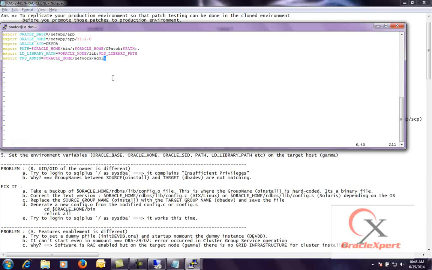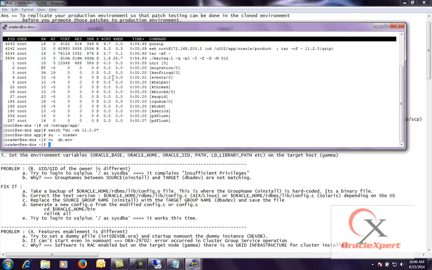Well, nothing special. All of them are just regular environment variables: Oracle base, Oracle home, Oracle SID, path, LD library path, and optionally TNS admin.